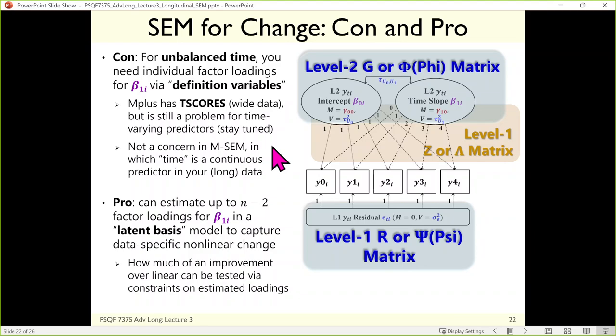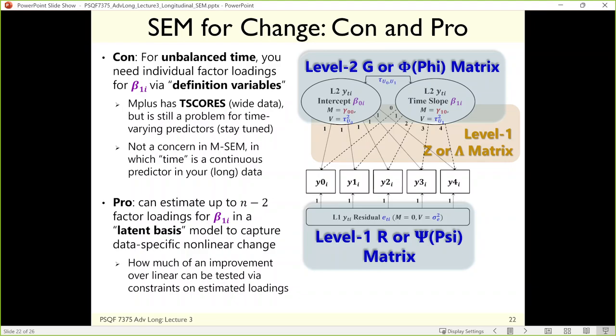And then we get into new stuff. One potential concern in using the loadings to define how much change has happened relative to a baseline occasion is, what if people don't cooperate? Unbalanced time. What if somebody comes in at time like 1.5? Where do I put that? So that's why in SEM we need a way for unbalanced time to be able to say, I actually want individual specific factor loadings, not a common set, but individual specific, in the same way that we would have an individual specific Z matrix in multi-level that tells which occasion is actually happening for a given row of data.